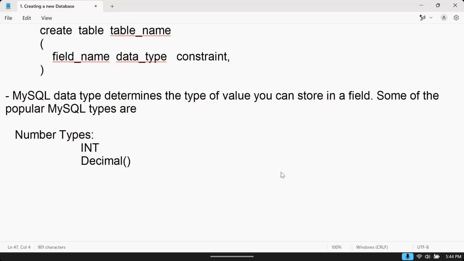Here, if you want to store a signed or unsigned integer, you can use an int. If you want to store a float, double, or a decimal, then you can use a decimal. So you can configure signed and unsigned, and float, double, and decimal. That is the number type.